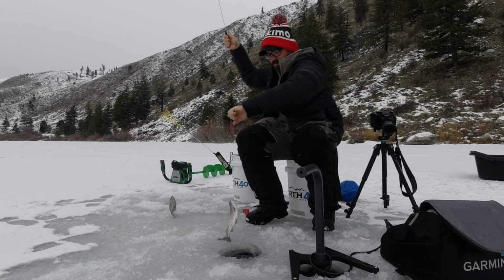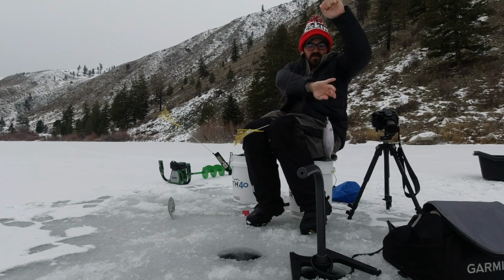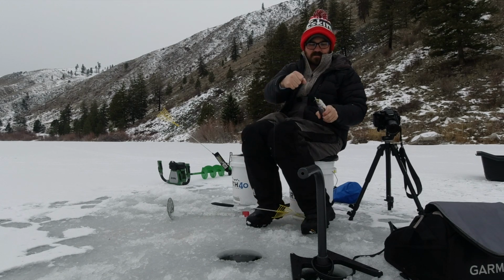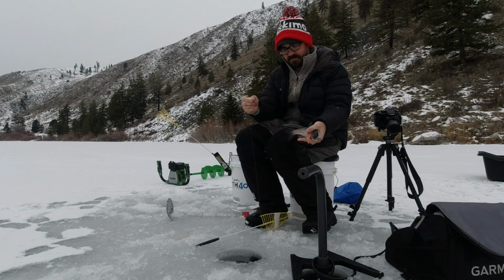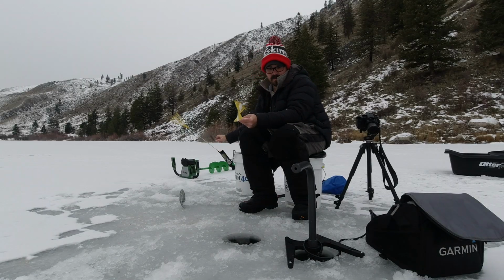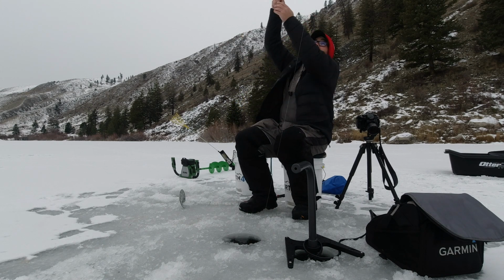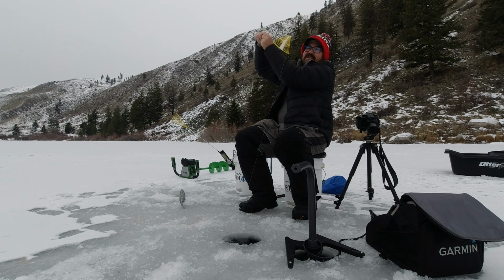There we go, little rainbow trout. And it works well enough. It allows you to store your line and has a rudimentary drag system that I was describing there. And it does a pretty good job. I'm gonna put that back. There we go. Ooh, that was a good hit. All right. A good fighter.